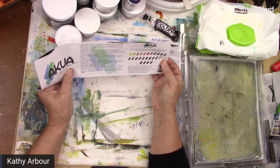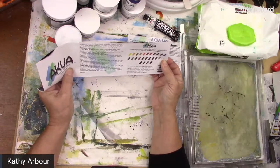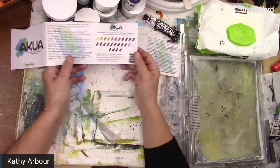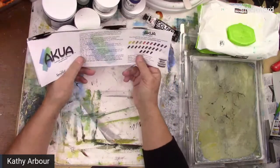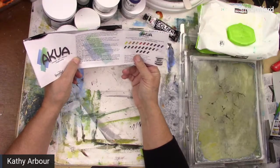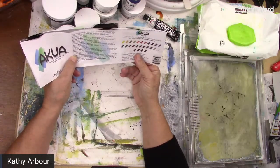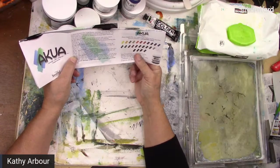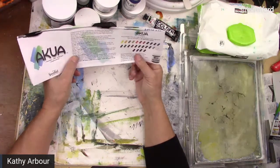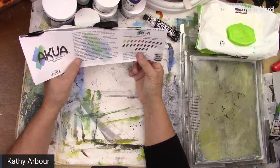Collagraph printing, sorry. It will not skin over in the jar or dry on the printing plate and cleans up easily with soap and water. Then you also got the Akua modifier transparent base, one of 7 Akua modifiers. Transparent base can be used with the Akua Integro and liquid pigment inks to alter ink transparency or viscosity, and can be used to create new integral or relief colors.